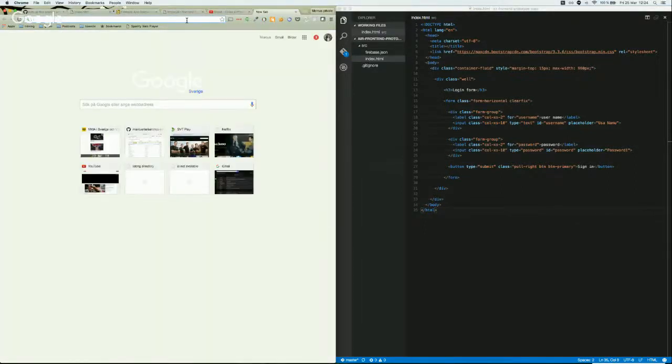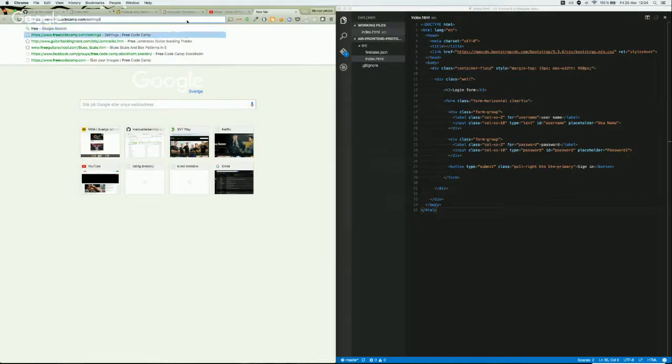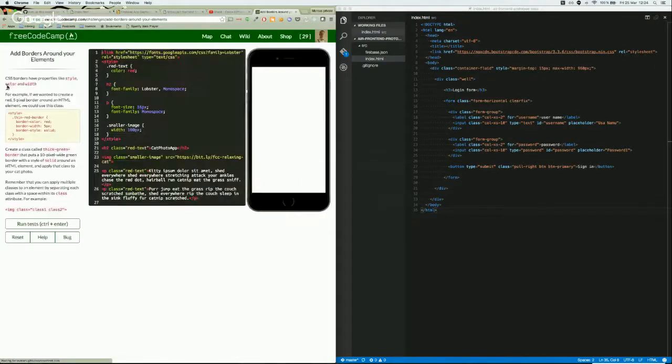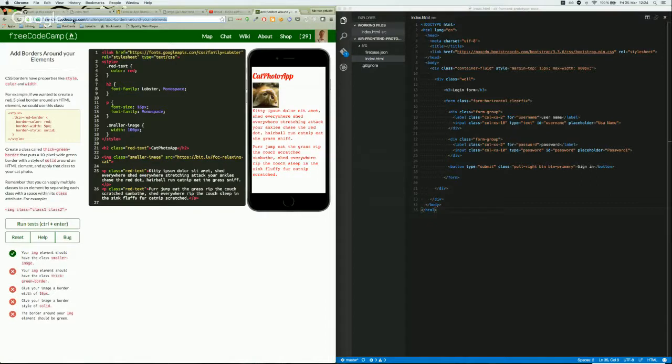And then we also have Free Code Camp, which is something that I'll try to mentor people through. I'm going through their learning how to code, but it's a bit too basic for me. But they start really low level, teaching you how to build web apps.